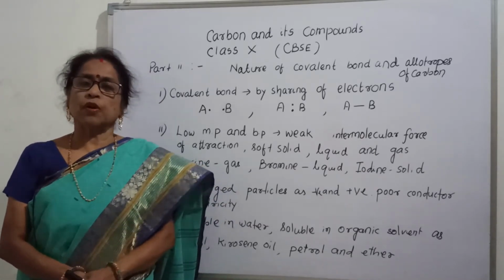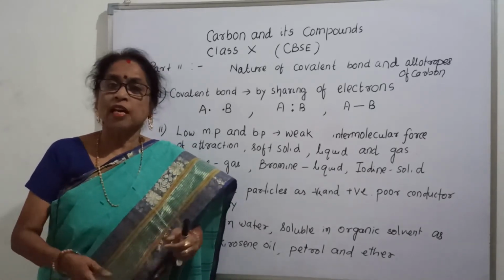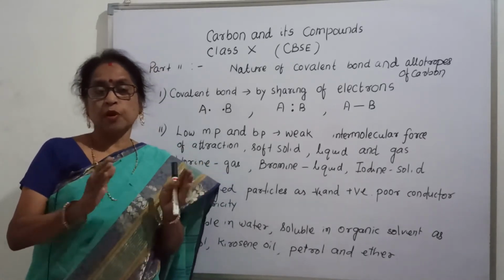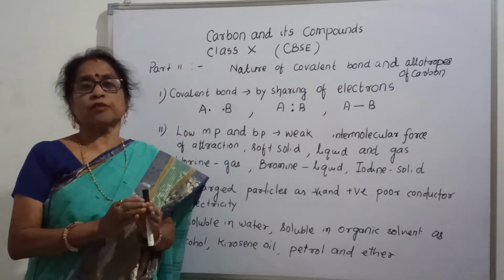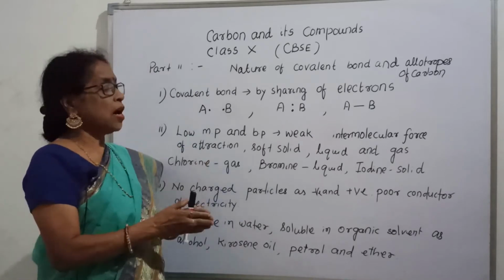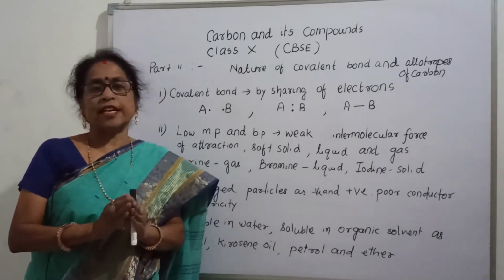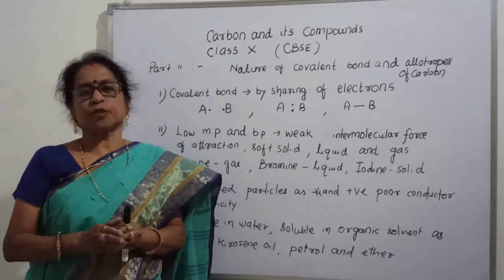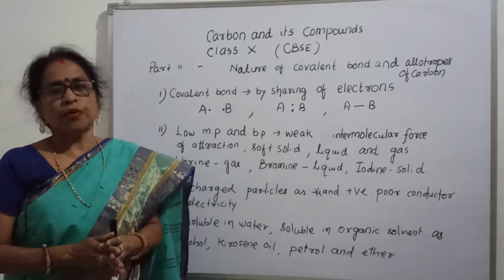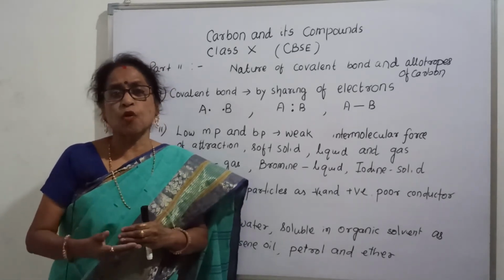First, the question is: what is meant by a covalent bond? A covalent bond is the relation between two atoms having a strong attraction between them by what? By sharing of electrons. If sharing of electrons takes place, one bond is formed, the attraction between atoms forms, and that is called a covalent bond. But the question is, who will give the covalent bond?